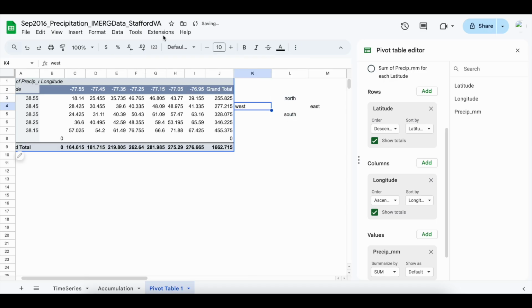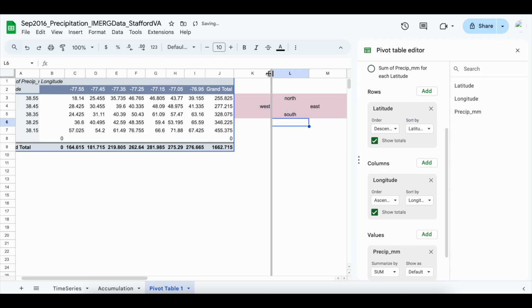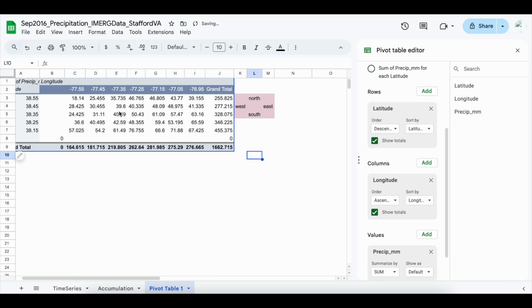So I'm going to change the alignments to be a little more map or compass-like, and then change the background color just to show that's the compass area, and change those column widths to be a little easier. So when I'm looking at this pivot table, this compass is just showing me that, again, it is north to south and west to east, which is just what you're used to looking at on a map.